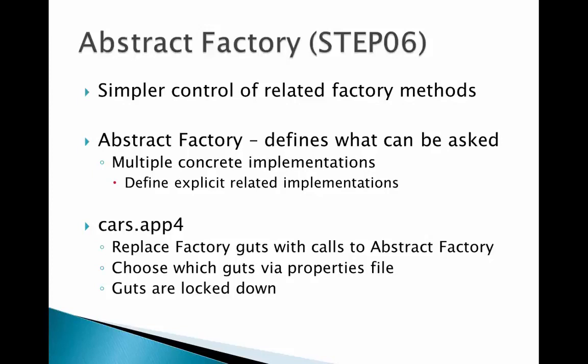And you can't mix and match. You can't get an accidental mix and match. Your properties file just says which factory to use. And the factory defines a set of methods for creating each of those guys, and they're all related. So if you always want to keep your methods related, using an abstract factory lets you define, whenever I get this factory, I'm always getting these three definitions. You don't get any accidental mixes and matches.